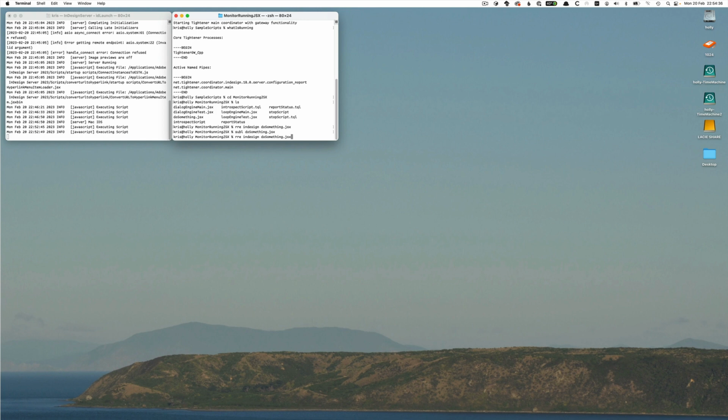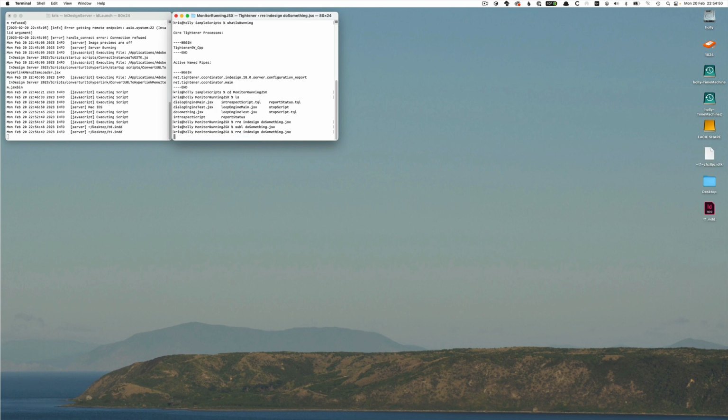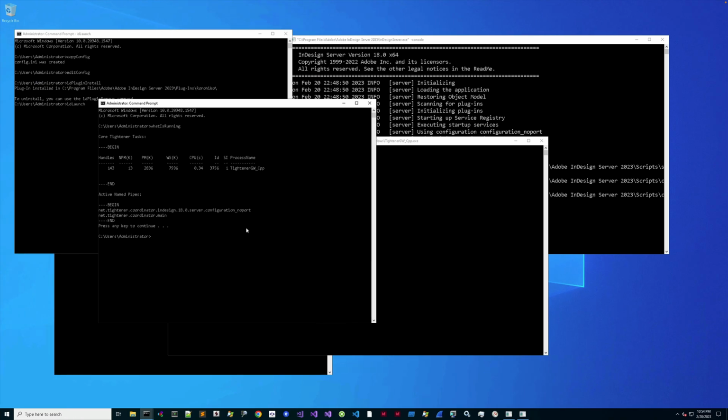And note that this server is not running SOAP or anything. There are no ports, so the InDesign Server itself has no ports open. The only thing that's interacting with the outside world is Tightener. So RRE InDesign. And there it starts. It's essentially rendering documents, and it will go on for 10,000 documents. I'll do the same on Windows.